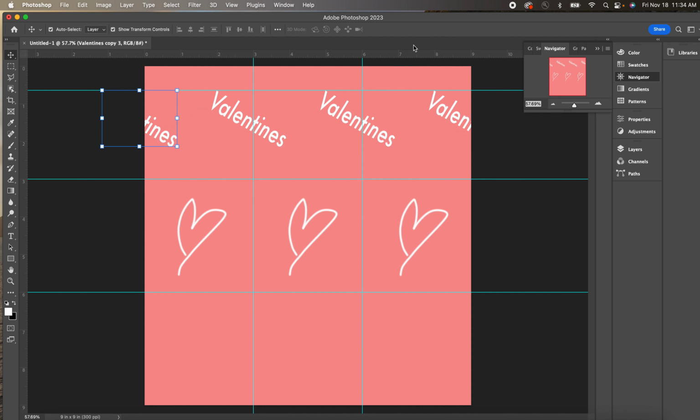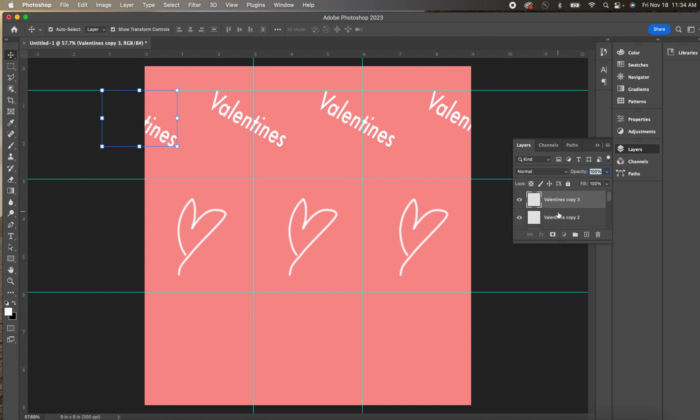Okay, and I can move the guidelines if I need to see what this looks like now. Incidentally, you're going to want to get used to merging layers together for this project because you're going to create so many different layers. And so I've got text in here. What if I added my hearts in here, or little Cupid icons, or little abstract doodles, whatever I wanted to do. The more you add into the pattern, the more depth it's going to have, the more it's going to work for this project.